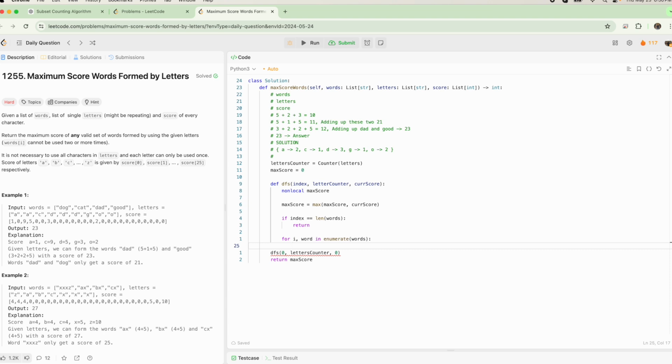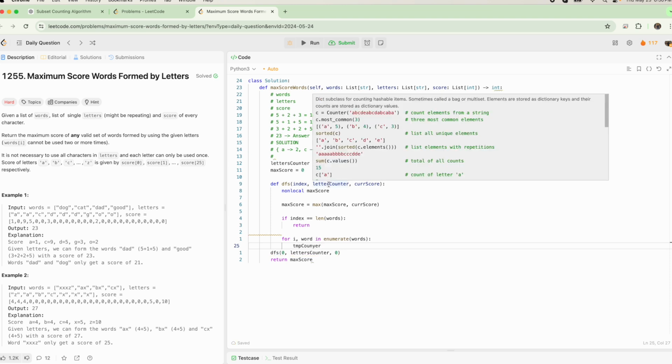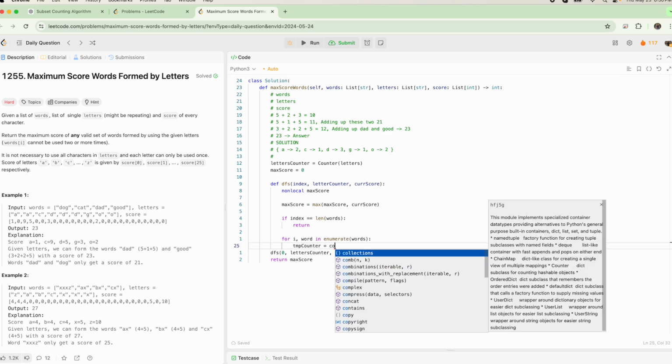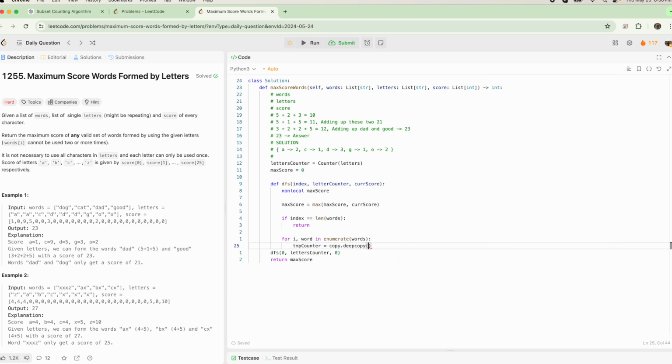Now what we can do is make a temp counter, because we have to modify this letters counter. So let's do temp counter, and we just make a copy of that letter counter.